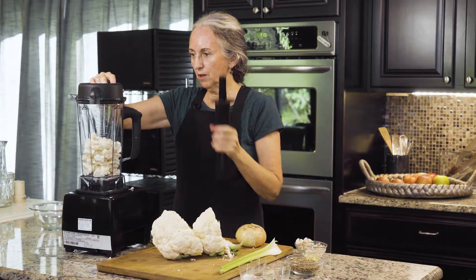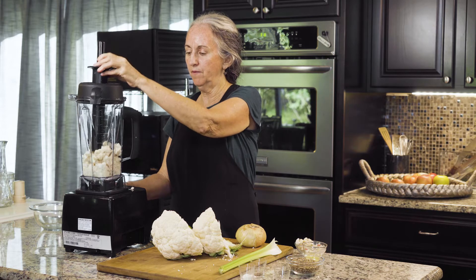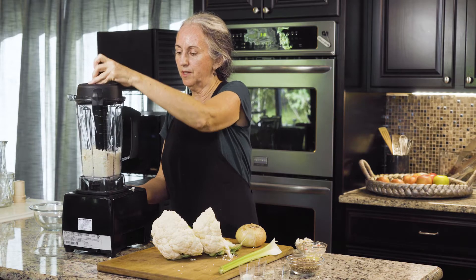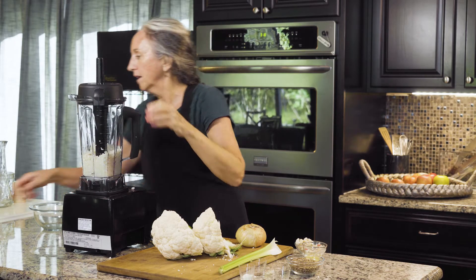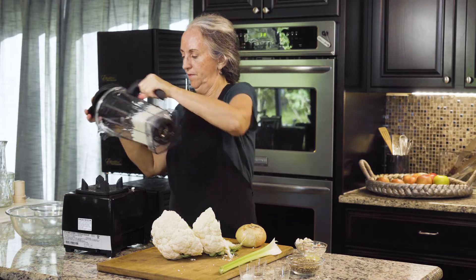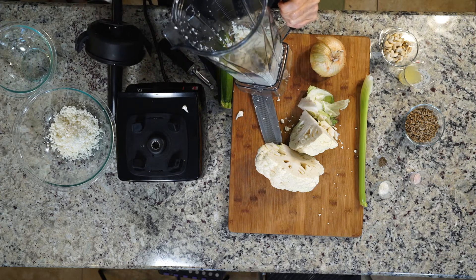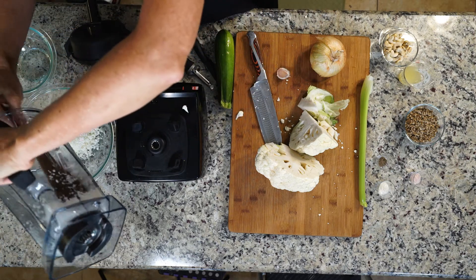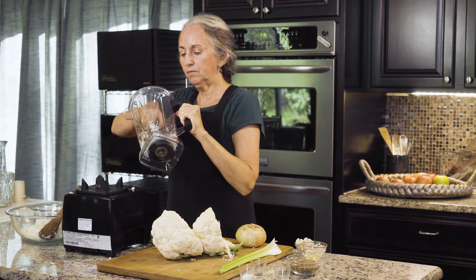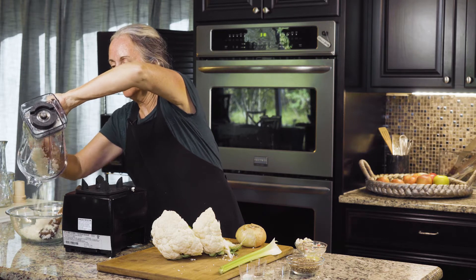Put this on a really low speed, leave it on one and just kind of pulse it. You don't want to turn this to mush, so that's perfect right there. Transfer that to a bowl — that's cauliflower rice. You can also buy riced cauliflower now in the frozen sections of some stores, so if you wanted to buy it frozen you could do that. Make sure to get it all out because if you don't, the bottom will just turn to mush.